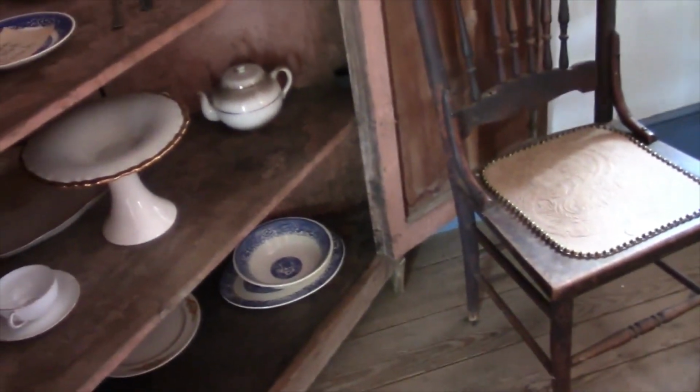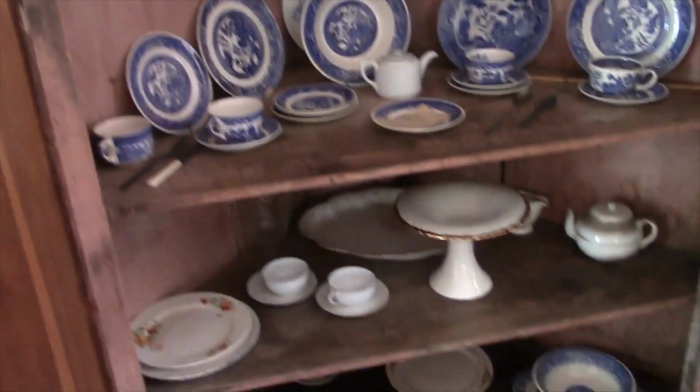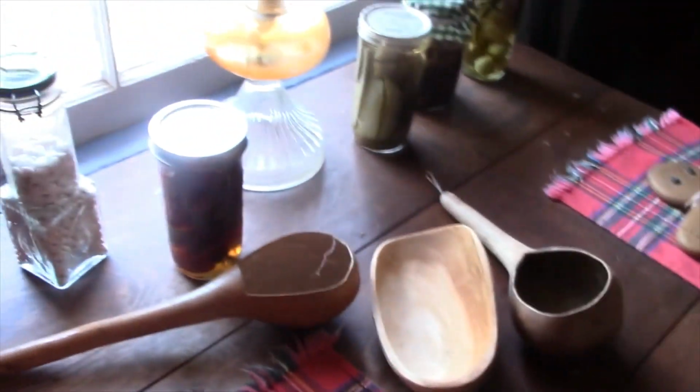I think some of these china patterns still exist, or they're similar patterns. Oh, yes, it does. And the pattern itself started in the 1790s, and two different companies in England claimed that they were the first. Still probably feuding over that to this day. That's right. So it was a common kind of china pattern. And the brick floor in here is original. Oh, wow. I think this gives the Linden House a run for its money. But then again, they built a huge art gallery onto it, so this is a bit of an improvement.